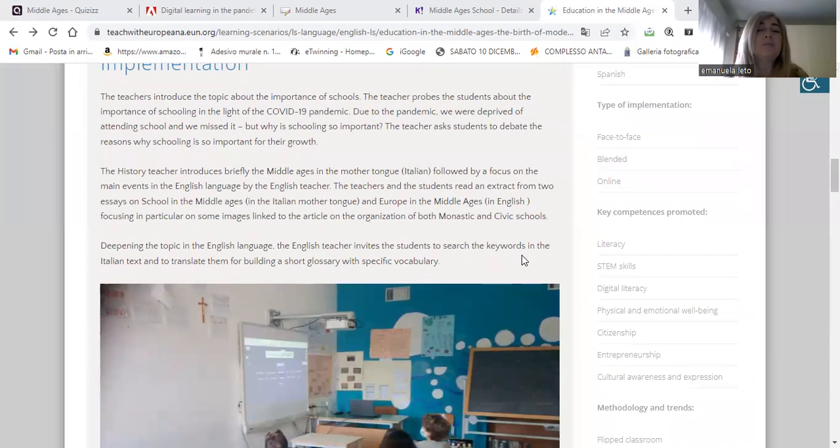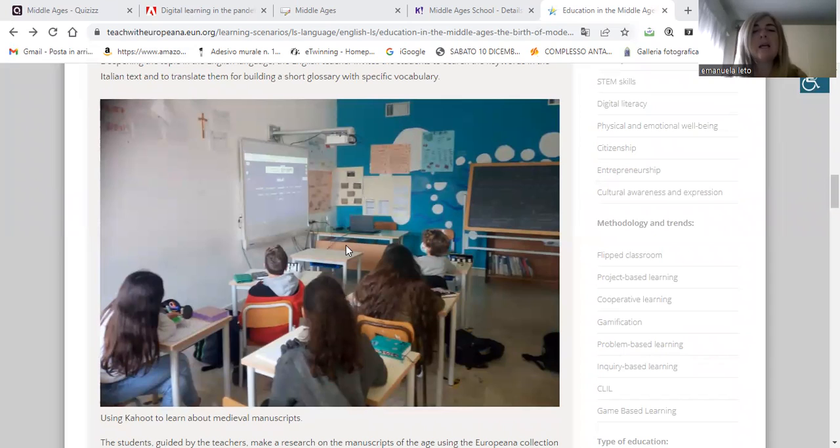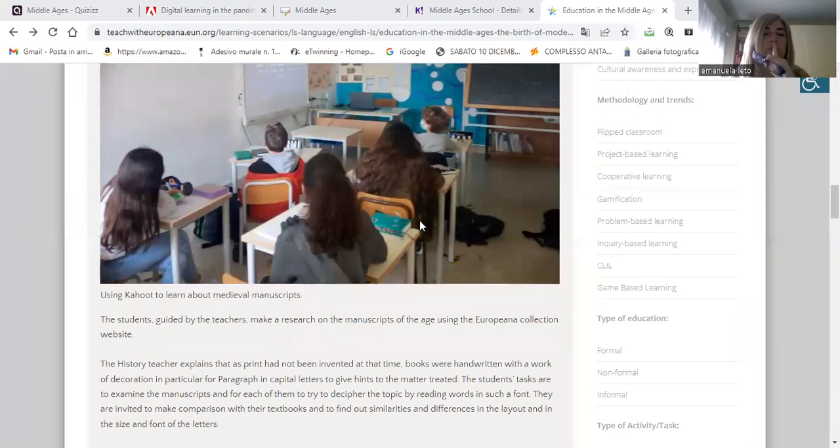The lessons about this learning scenario were carried out in both languages, mother tongue and English, because, as I always show you my students, this is my class, these are my students, and we are in this moment taking a quiz that I will show you later on. The level is not very deep. They have an elementary level of competence in English, so I had to use also some materials in mother tongue with the support of these three teachers in mother tongue.